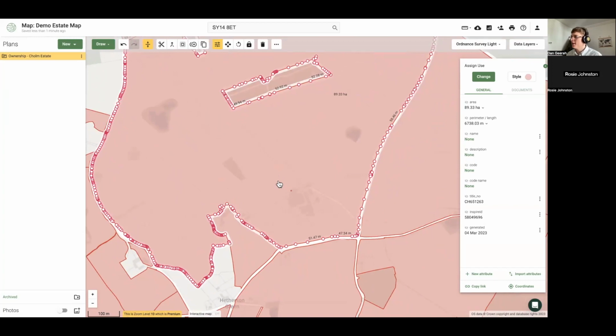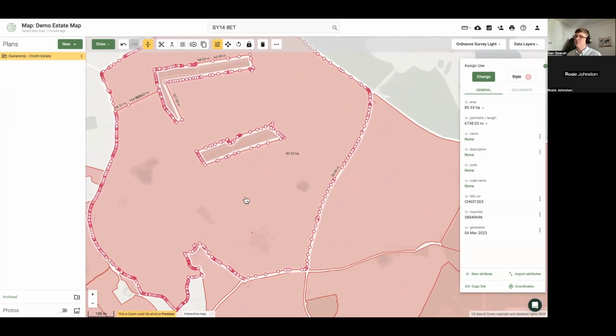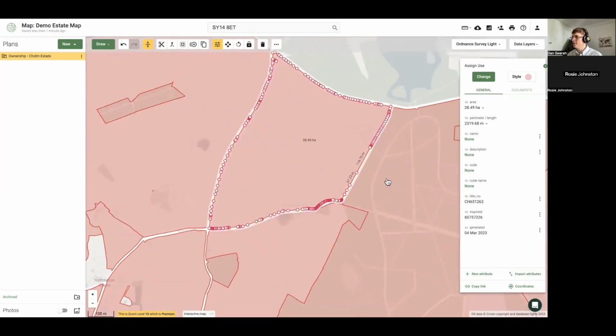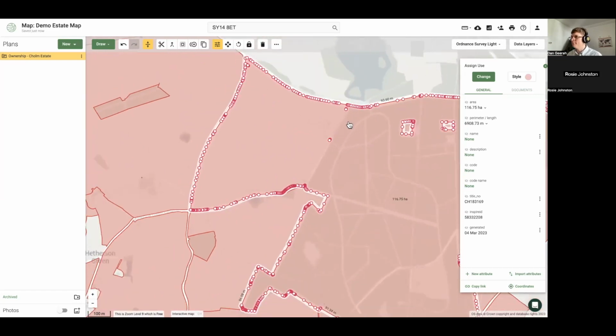Other ways that you can tidy up the area are by merging polygons together. So you may not want them to stay as independent blocks for your ownership boundary. So you can hold Shift on your keyboard and select one or more polygons. So actually here you can see they're actually joined. Holding Shift, I've selected 1, 2, and I can merge them together as well. So what I've done is I've now turned that polygon from 2 into 1.